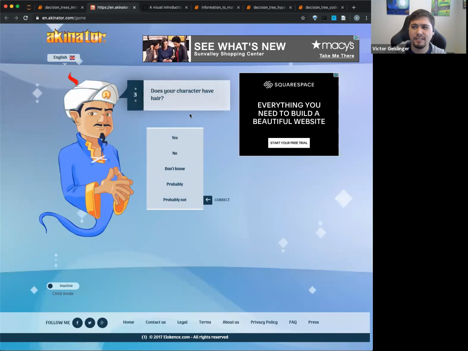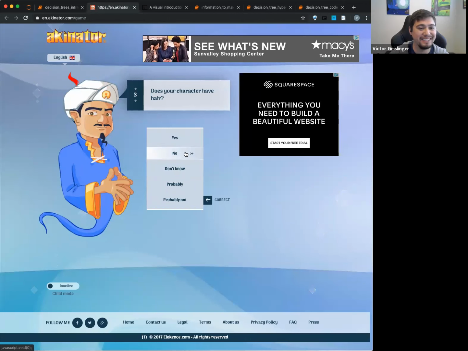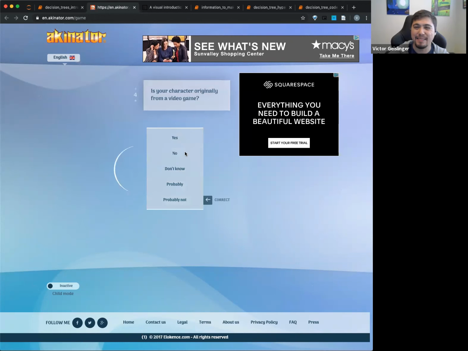Does your character have hair? Would you say Mickey Mouse has hair? He doesn't have human hair, right? He's a mouse, but I don't think that's what they're asking. I mean, he has fur, but I don't think that counts. Thumbs up for yes, no, I guess don't know, probably. What do you guys say? I'm going to let you vote together, and it's okay if we mess up. It usually figures it out. I'd say no. Jenny, Andy? Yeah, I'd say no. Fine, we'll go with no. That one's debatable, right?